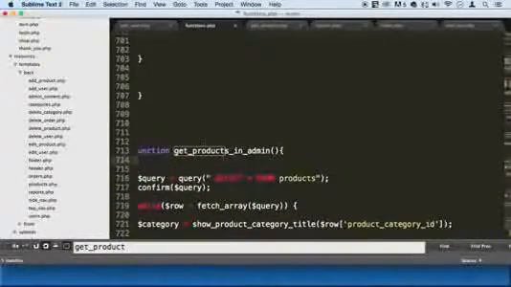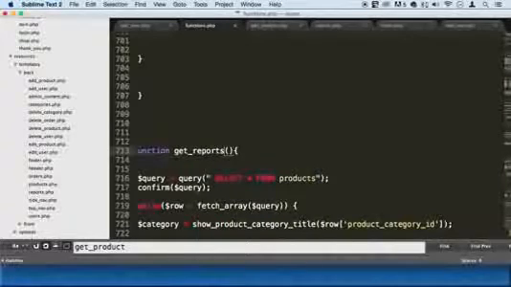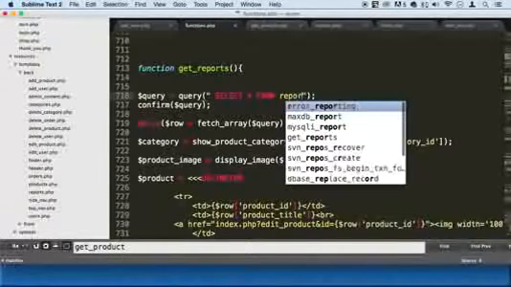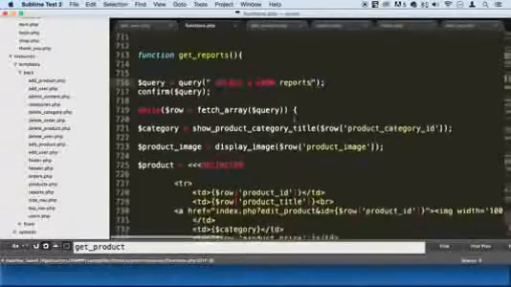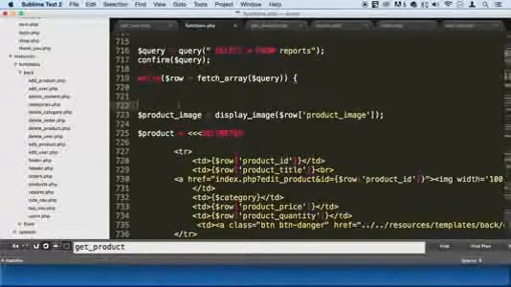We'll call it get reports, and boom, there we go. We're going to select everything from reports. We don't need any of this stuff here. We don't even need the product image. We're just getting the title of it.